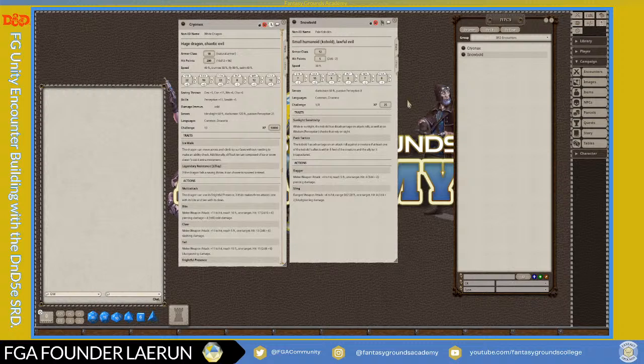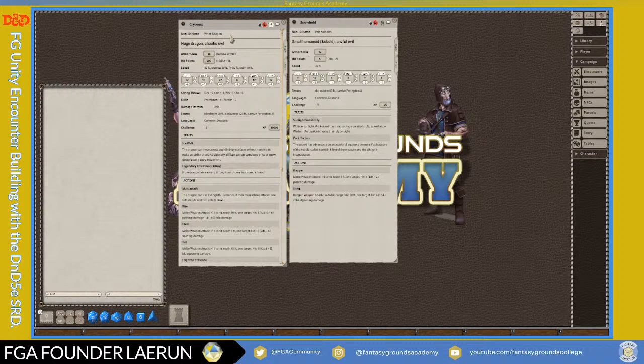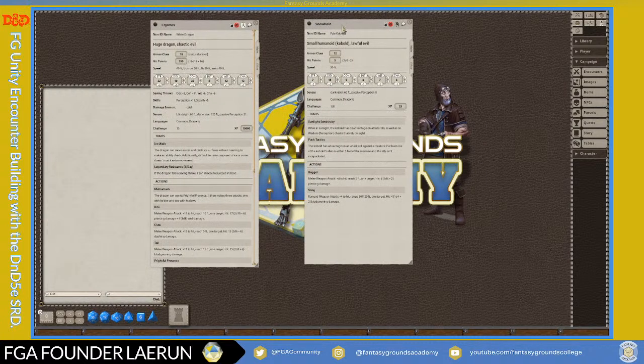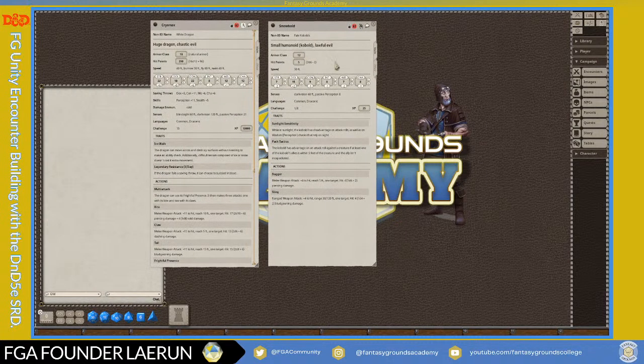So anyhow, the next thing is to start the encounter process. So a white dragon with kobolds is pretty powerful. So I want to treat them as 2 separate encounters because I don't want to necessarily combine them. And that's in case I want the flexibility of whether or not I want to use the dragon. So I want to go ahead and put up an encounter area.